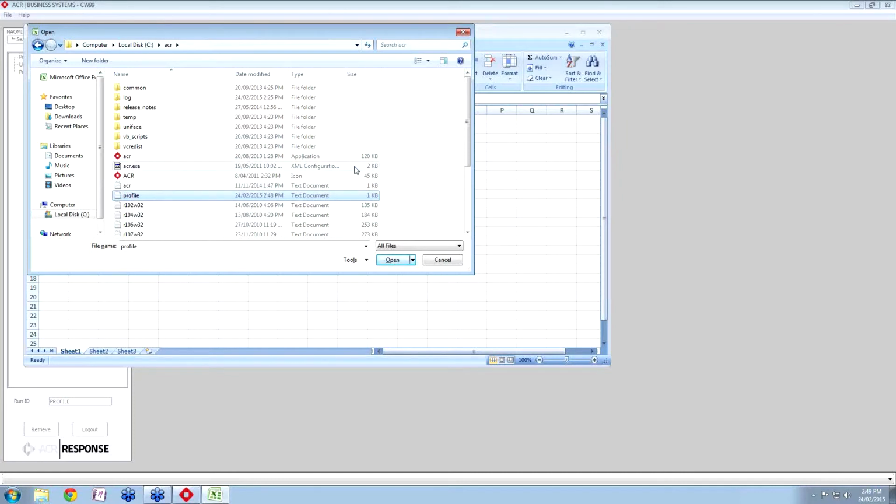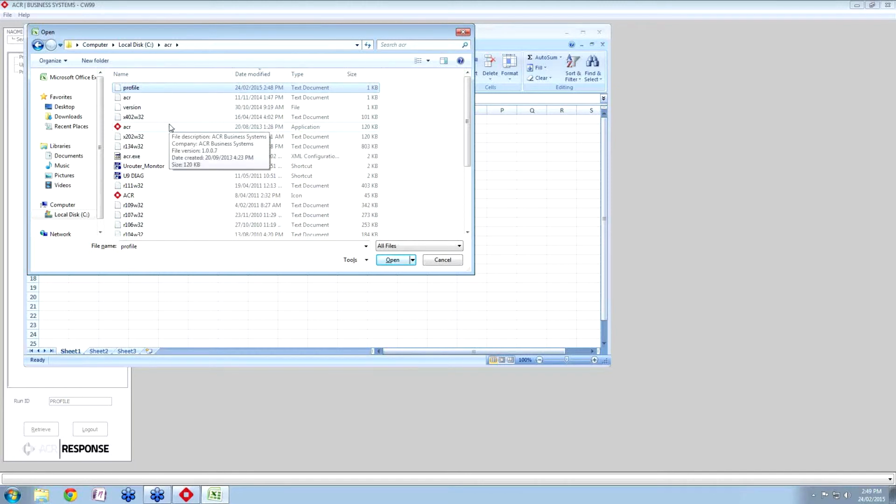Another option you can do here that can be very handy is if you know that's the last file you've output, sort by the date modified. Now, this is a Windows thing, and that will by default show you the last one at the top. If you wanted to show the last one at the bottom, you just click the date modified one again. I like to do it this way because it's a lot easier to find files that you've just output. So there's that file there as well.